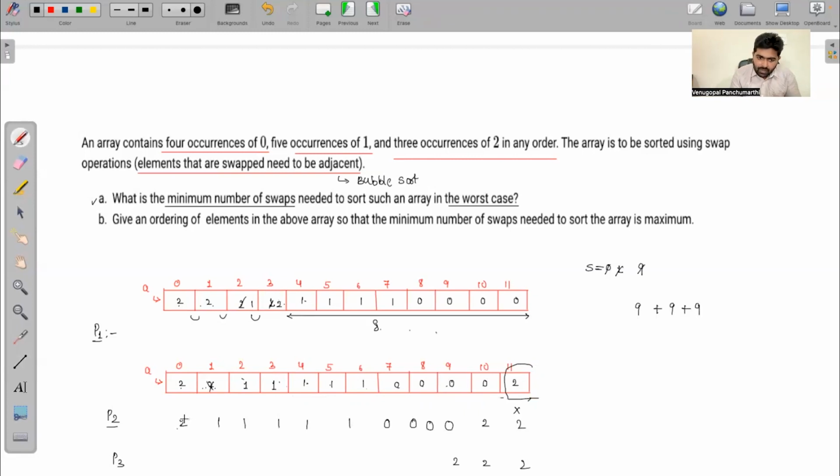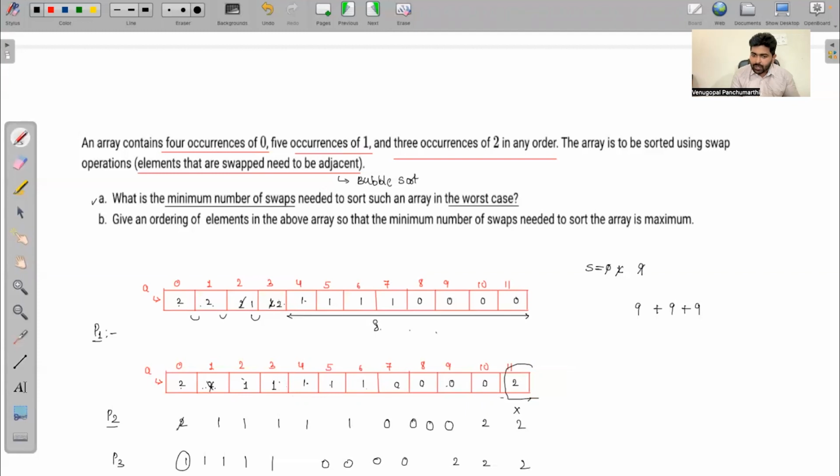Correct, na? So then what will happen? Finally, this 2 also came, and remaining 4 1s will be there. 5 1s will be here somewhere like this, and remaining will be 4 zeros. Okay. Next pass, P4. This one will come here, right, before 2. So 1 will be coming here, and remaining all will be 2 zeros.